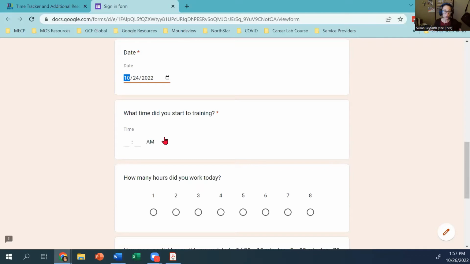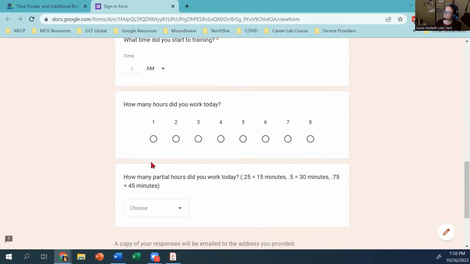And if we see a trend, like maybe most people are working between 1 and 4 in the afternoon or 6 and 9 p.m. or whatever, maybe we can staff support hours during that time so that we are available to students when they're working. But right now we're just collecting the information. So if you can just generalize what time you started studying and we know how long you studied, then we can kind of get an idea of when people generally like to work.